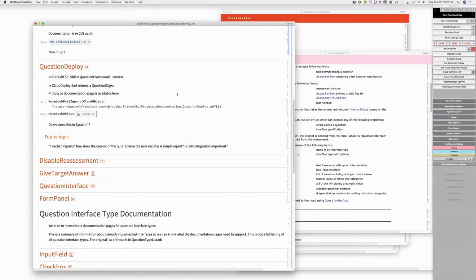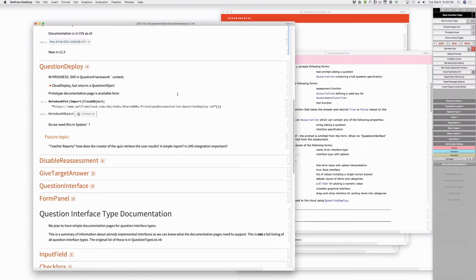Okay, so I've got a question. If you cloud deploy a form notebook, a form authoring notebook, okay, what are you getting back? Don't you have the same issue there, that you want both the consumer form and the authoring form to be part of the cloud deployment? Do you see what I'm saying? I think it's the same issue, and I think we should solve it in the same way.